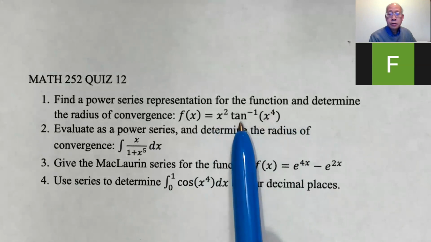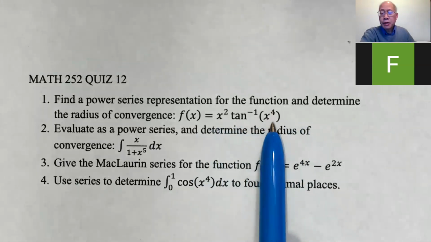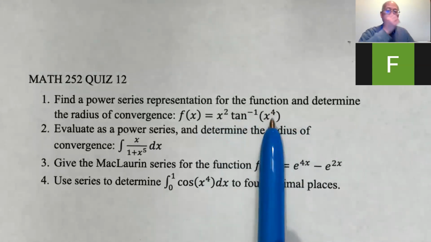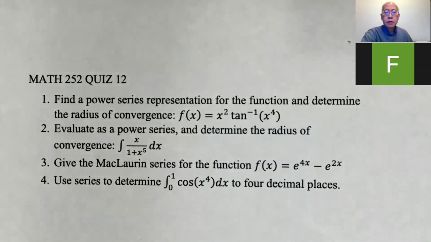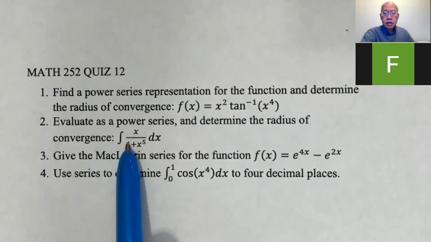Okay. The nice thing about this, again, is you're going to get an answer that looks like a polynomial, an infinite polynomial, but nonetheless a polynomial. Very easy to differentiate, very easy to integrate. This is very clumsy to do anything, right? Okay, number 2. That looks like a geometric series.